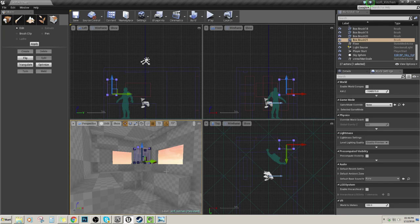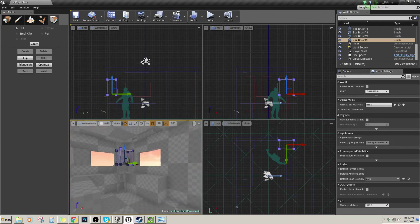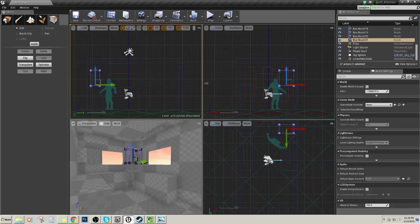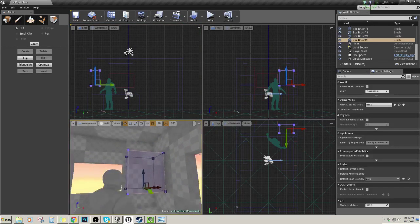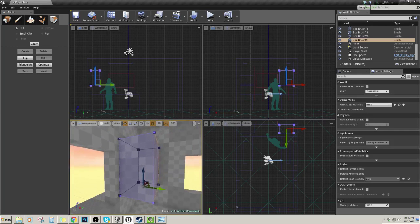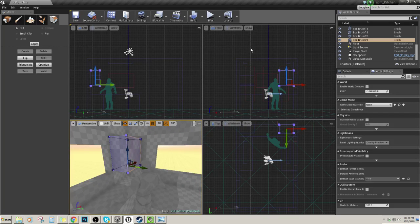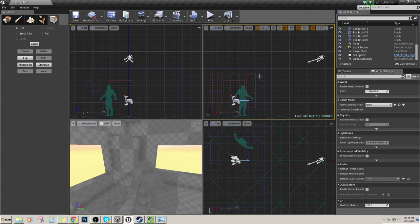I'll put a sink on this side, and then I'll put the oven on this side with pots and pans. So I don't know, I'm not digging this cupboard, but for now I'll leave it there.